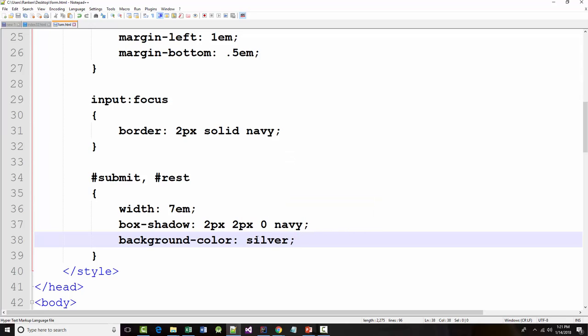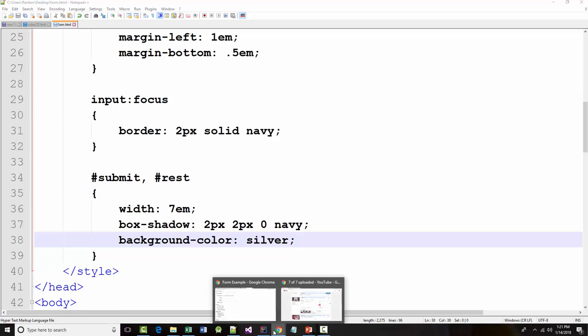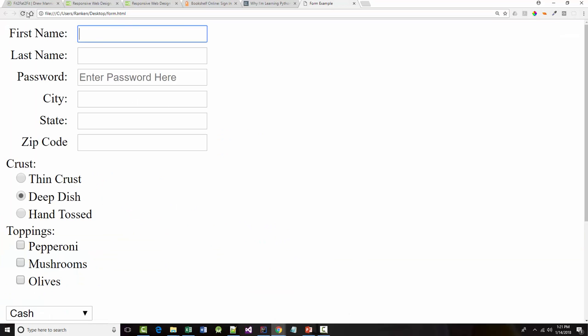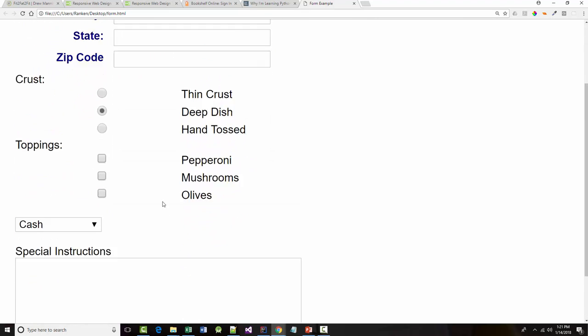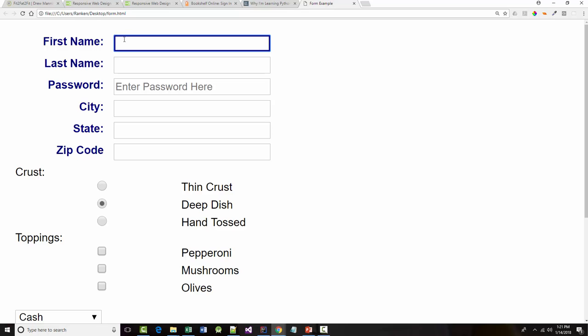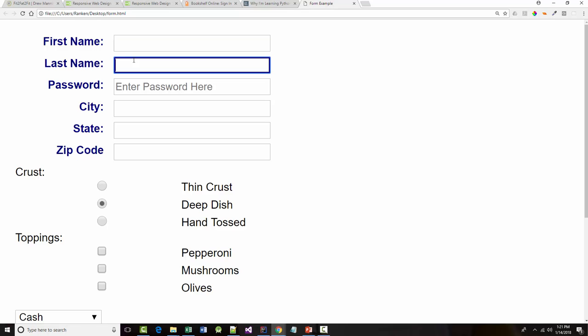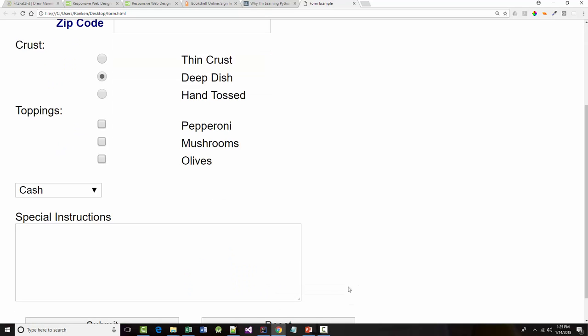All right, again, I'm taking this right from page 395 in the book, and you can see when I make the changes and refresh how much different it looks. All right, how bigger my buttons are, that's all in yellow. Notice that whatever's got the focus is now got that, etc. Sorry. All right, so we've done a lot of formatting in here.